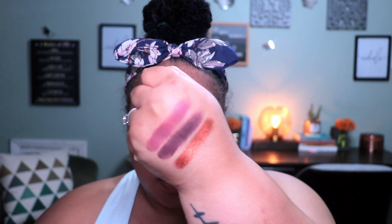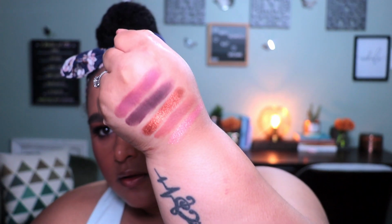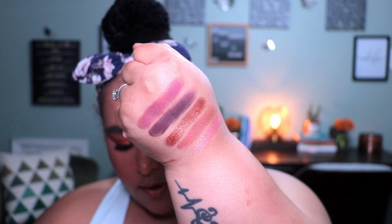Then we have Fire Opal, and this is what we put on our lid. This is a beautiful, beautiful color. The shimmers are one swipe shimmers. They're gorgeous. Rouge. This is a mid-tone brown. There you go. And then Peony. I think Peony is a color that most people are using on their lid, and it's an absolutely gorgeous color too. There's Peony. So that is the second row, guys.